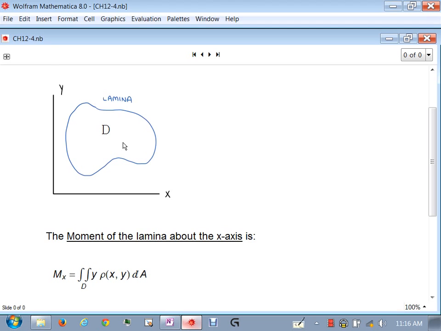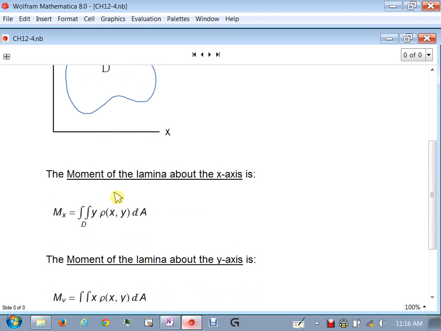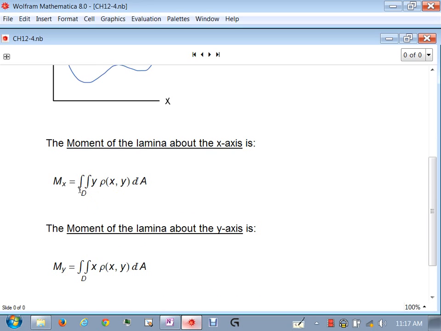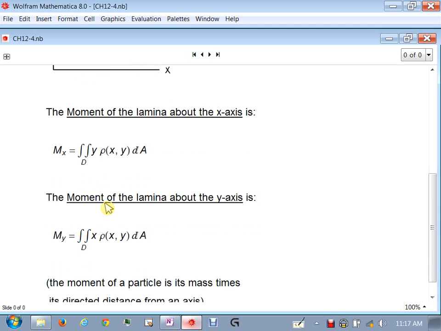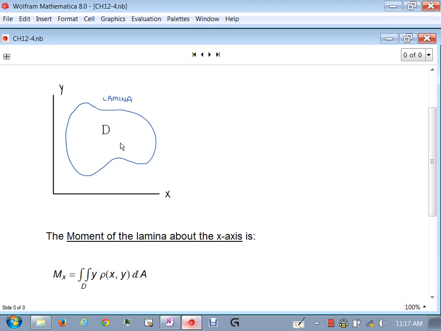So it makes sense that we would need in that to measure the distance from that infinitesimal mass to the axes, which is what the moment of the lamina about the x-axis is all about. All right? So all you're doing here to do your moment about the x-axis is measuring the distance from that little mass to the x-axis, which is your y-coordinate. The moment of the lamina about the y-axis is the exact same thing, except now you're looking at the y-axis, so your distance to that axis is actually x instead of y, right? So from this point to the y-axis, that distance is x.